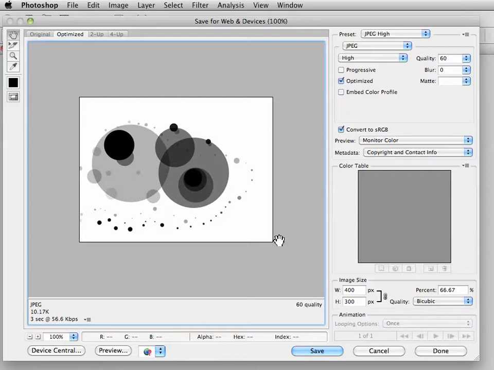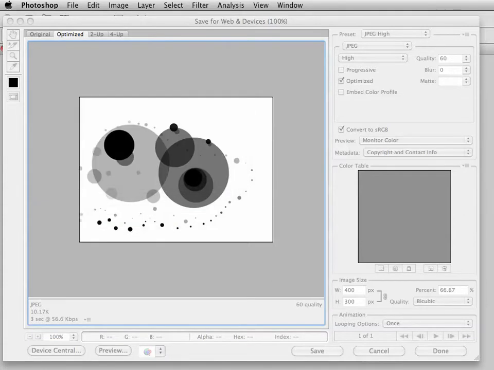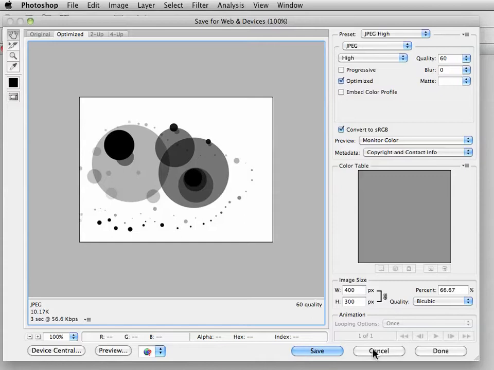So now I have circles only, and I can go and save for the classroom and make sure my last name is first, an underscore, J, an underscore, and the week number, assignment number, whatever it is, and then select whatever file, and then I can save that to the classroom.